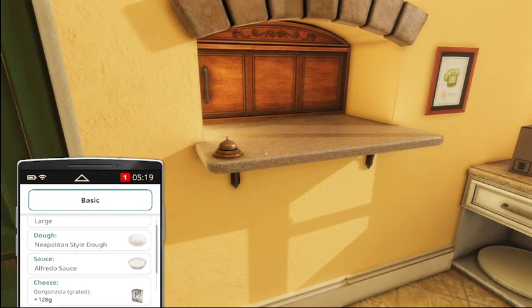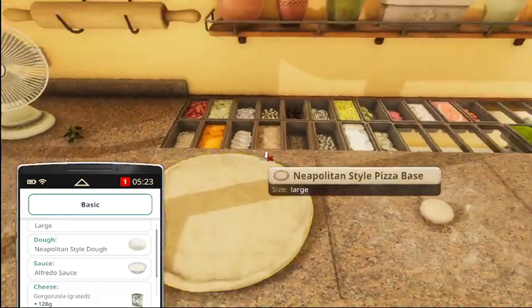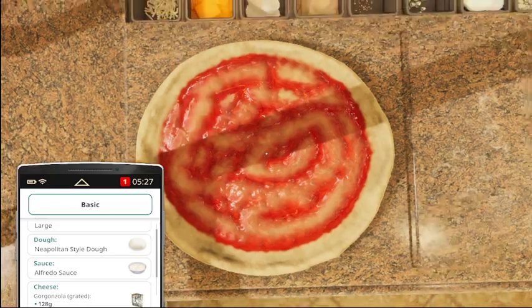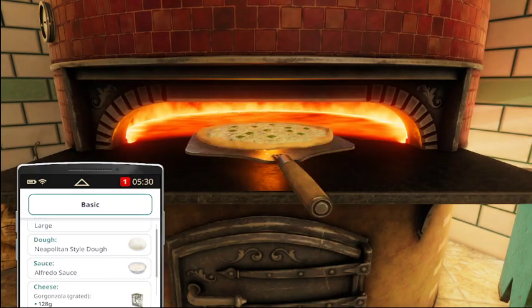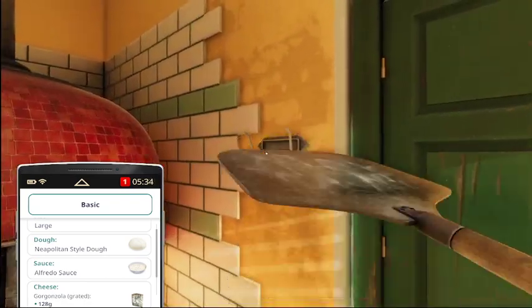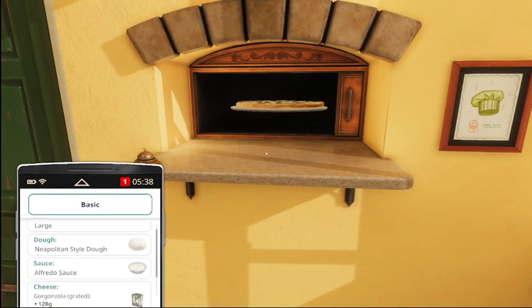Alright, just a margarita. Okay. Oh, what size? Large. Plop. Served up. Oh, I burnt it. Oh no. Oh well. Might add some flavour. Because that looks like the cat threw up on it, quite frankly. Ew. Imagine going to a restaurant, ordering a pizza, and they bring that out to you. Oh, I'd send it back. That's revolting. Ugh, it looks gross.